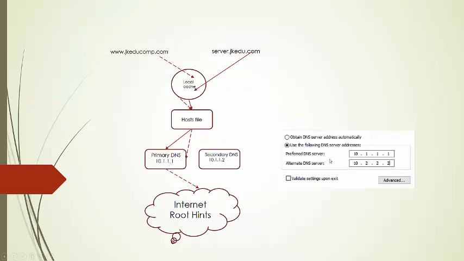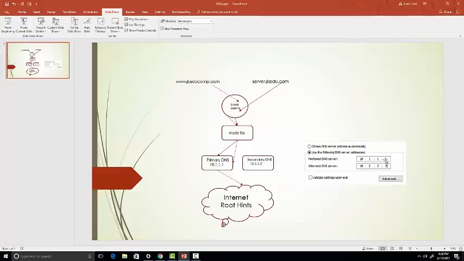Now if you observe here, there are two DNS servers, the preferred DNS server and the alternate DNS server. So here is how this works. Many people think that it goes to the preferred DNS server, and if it doesn't have the record, it will go to the alternate DNS server. That's not what happens. It goes to the preferred DNS server 10.1.1.1, and if it is not there, it will go to the conditional forwarder, but not to the alternate DNS server. The alternate DNS server will be used only when the preferred DNS server is not available.